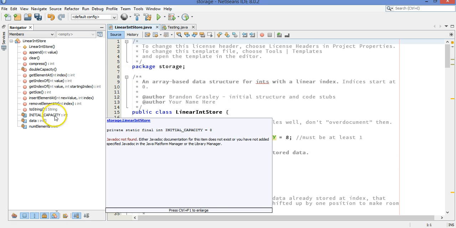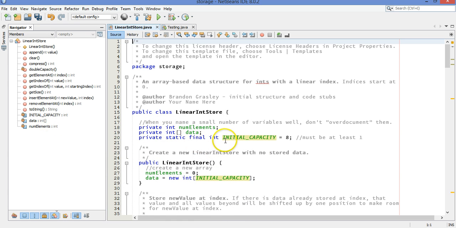And a few other things are private, like these values here. We've got a static final int value here, initial capacity, and I chose the number 8. That's going to be the beginning size of any array that's inside of the LinearIntStore. The array itself is pointed to by this variable here, data, and we store the number of elements that are being stored in this variable num elements.